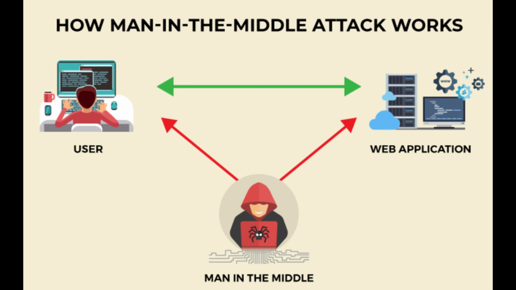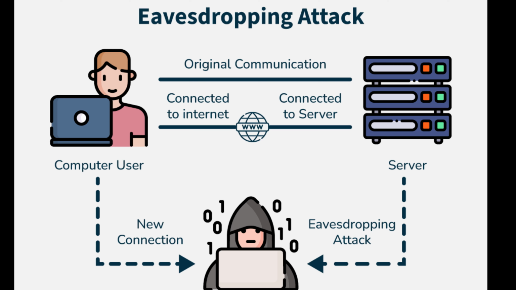And if we move forward, the second type of attack is known as eavesdropping, which is a kind of man in the middle attack. But the important thing is that in the man in the middle attack, the attacker can also inject data, while eavesdropping is a kind of attack where the hacker can only listen to the data. They can capture important information like username, password, credit card numbers, but he or she cannot inject any kind of data during eavesdropping.